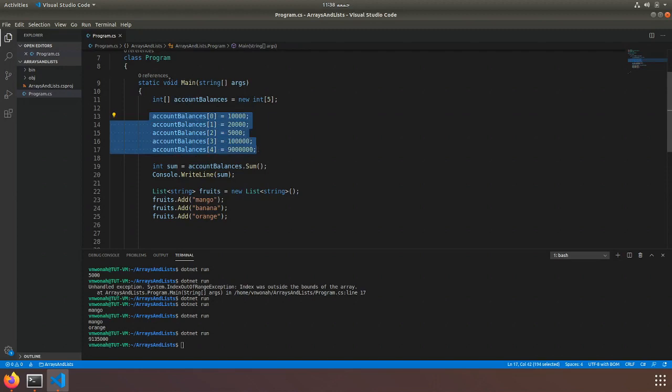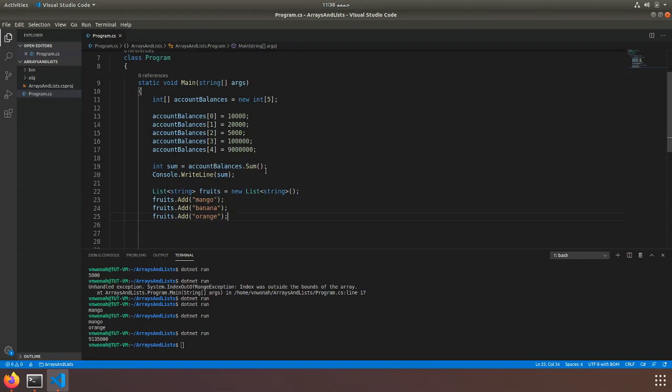Then what you will do is create your array, or in this case, since we might not know how many account balances we're talking about here, we create a list, and then we start to read from a database, and we're just adding things to our lists. And then after we've added all of that, we can then just say, hey, take our list and give us the sum of everything in that list, and that's it. It's magic. It's just like that.